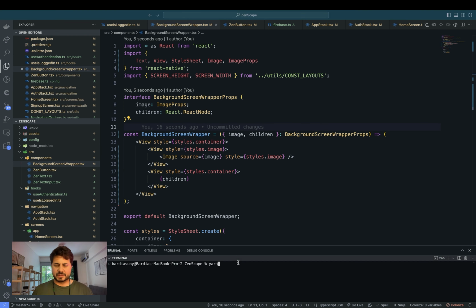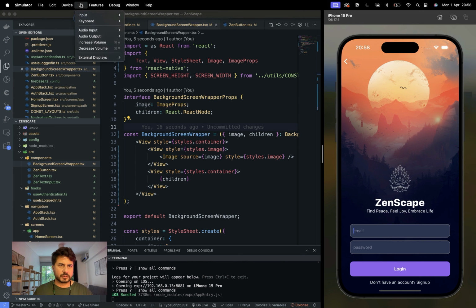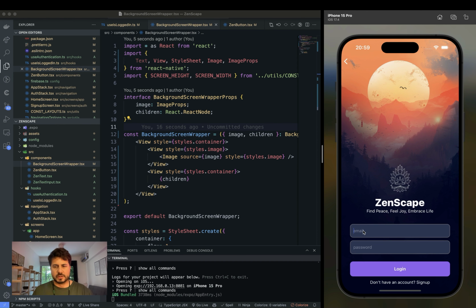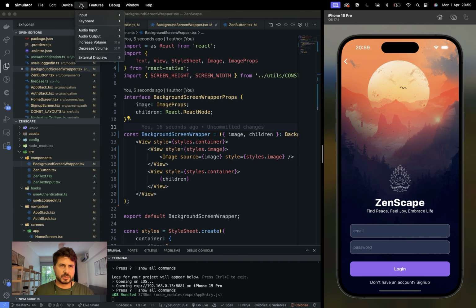Okay, another part that we left last time. We have created this login and sign up screen, but what I forgot to do, and we're going to do in this session, is that if you run it on your actual device, whenever you want to type something here, a pop-up keyboard comes up and you can just type on it on Android and iOS.